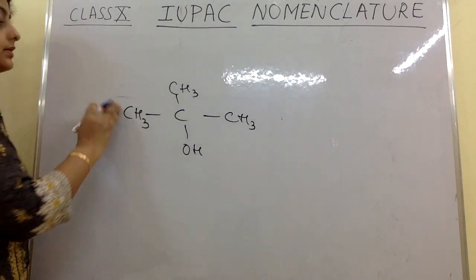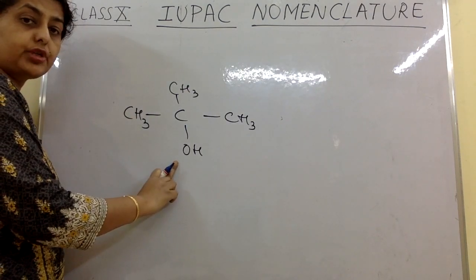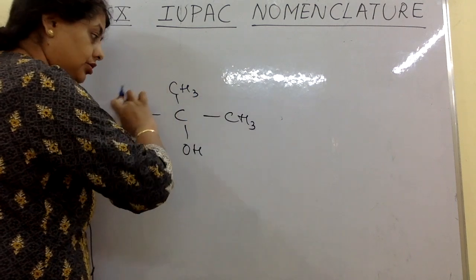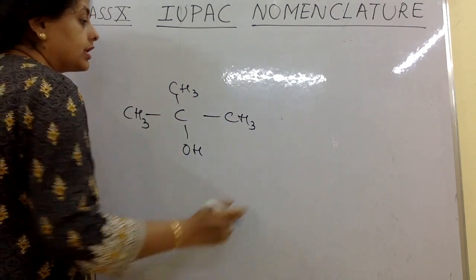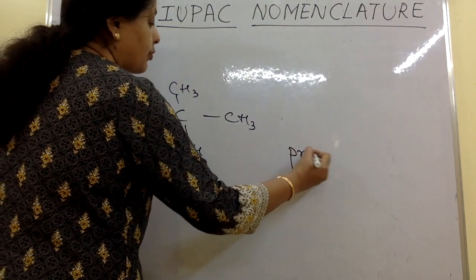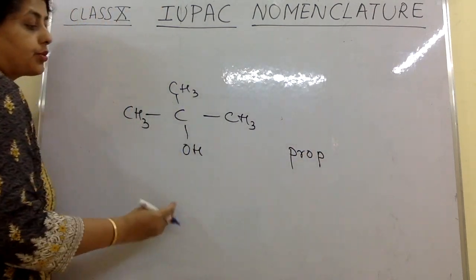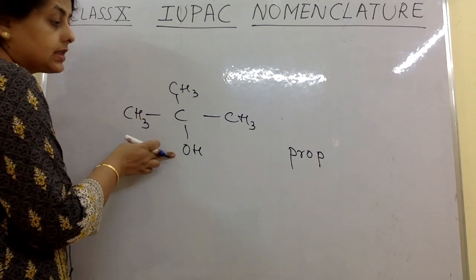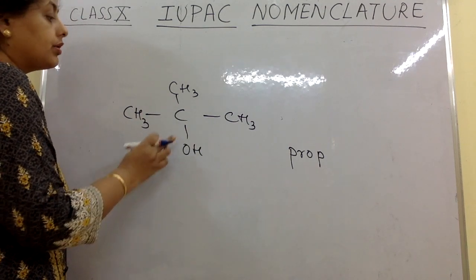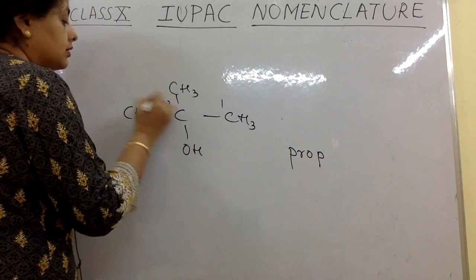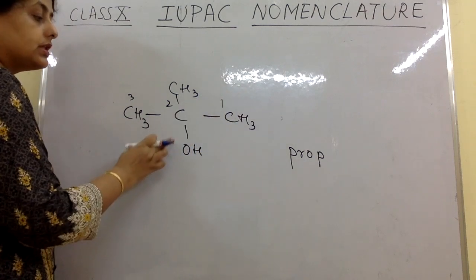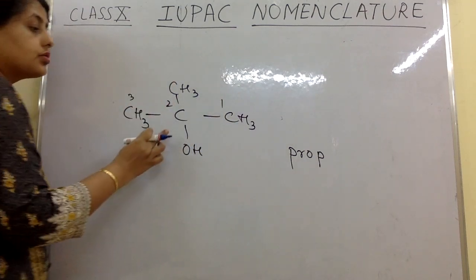Now this is having a functional group OH. This is the parent chain, the longest carbon chain, and then it has a functional group OH. So first thing is it becomes a prop. It becomes a prop, but then it's not an ane. It has OH. Now if you count the carbon chains, from this side or that side is going to be the same, only this is going to remain 2 only. So prop.